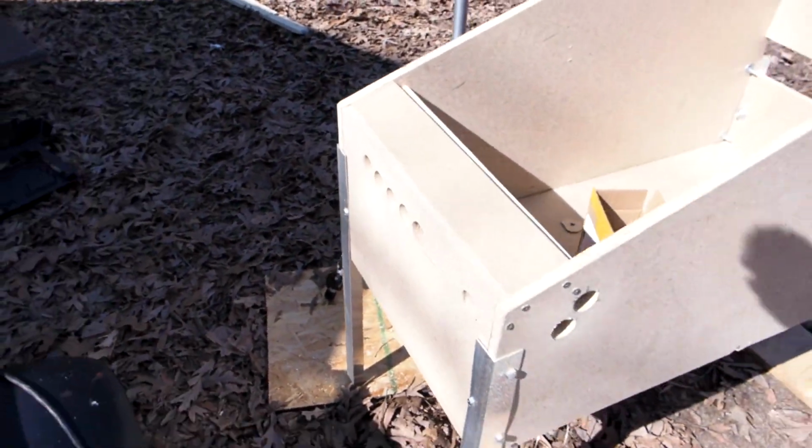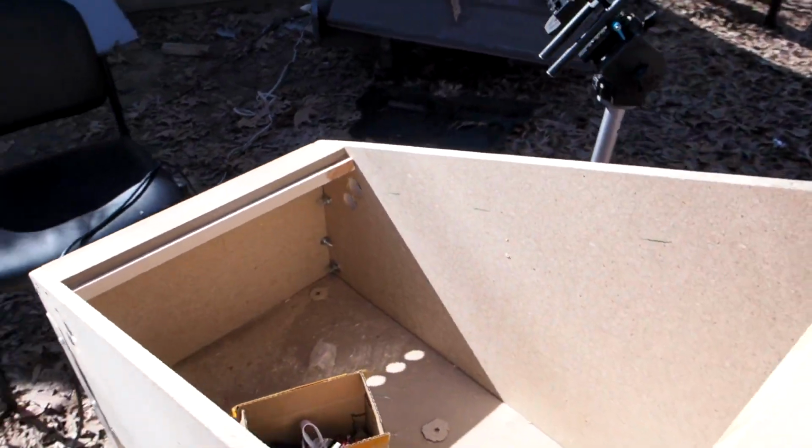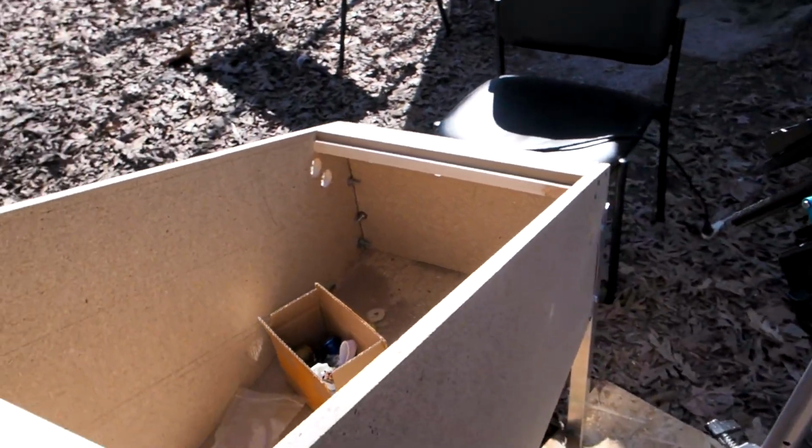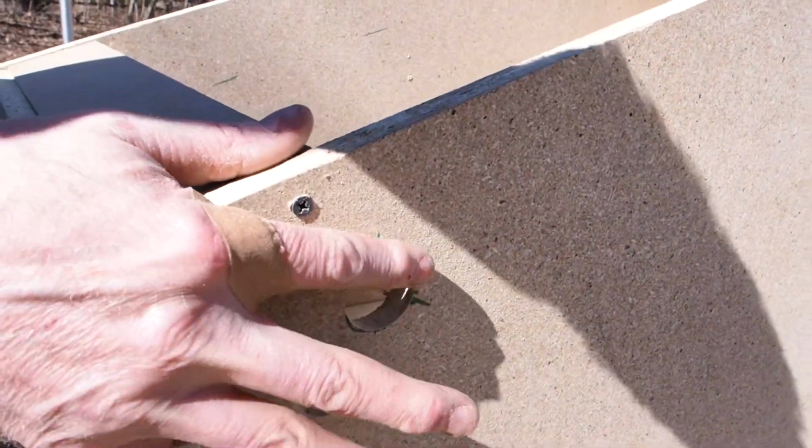All right, so there it is. All the holes are cut. Have the 2 little braces, front and back, little front piece there to, I guess, put your beer on or whatever. I'm just double checking.